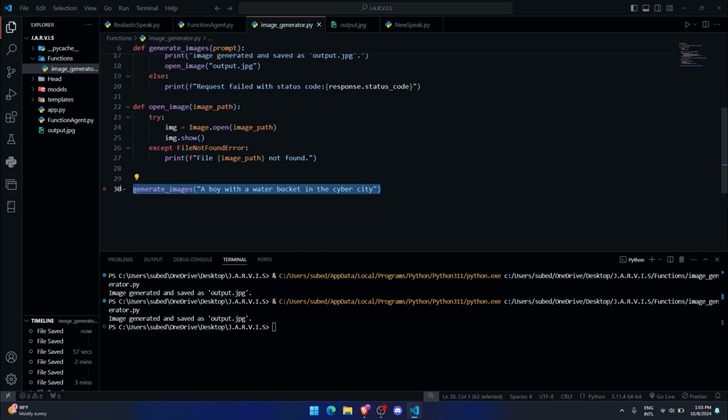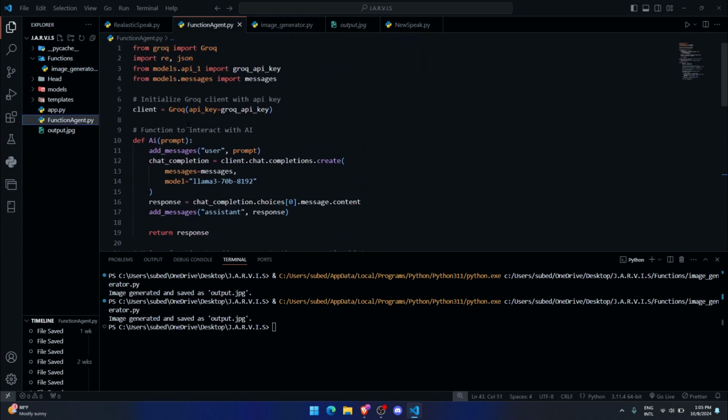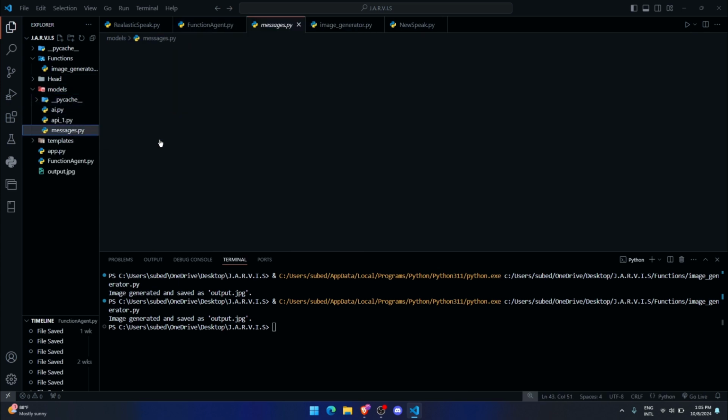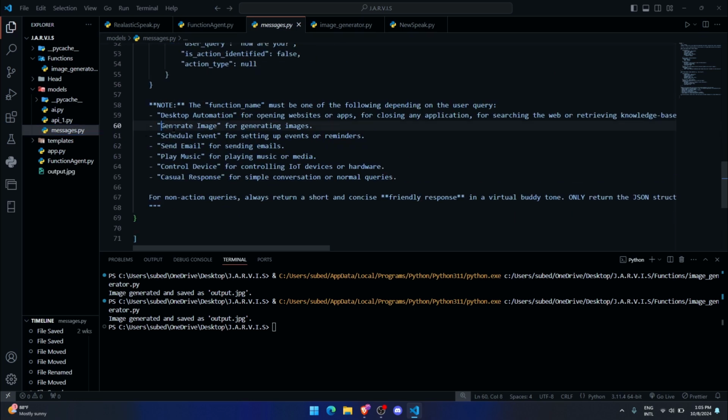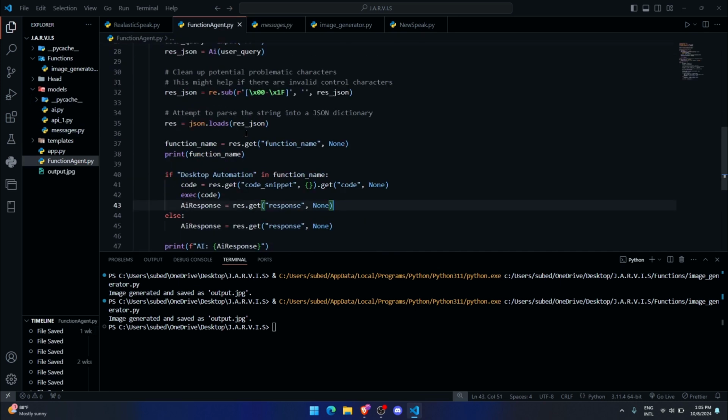So we need to integrate this into the virtual assistant. Let me go to the function agent and see in the model, in the messages, what I have done. Okay, generate image. Let me copy this and go to the function agent.